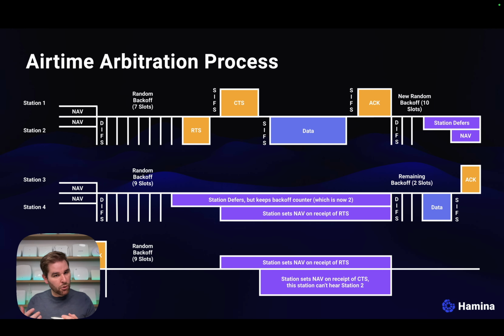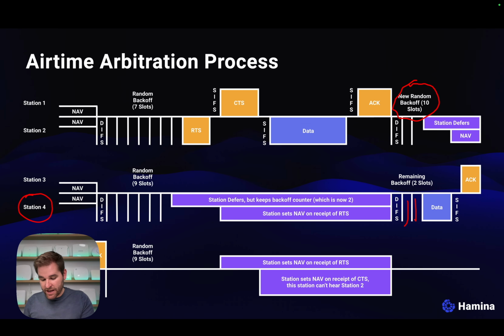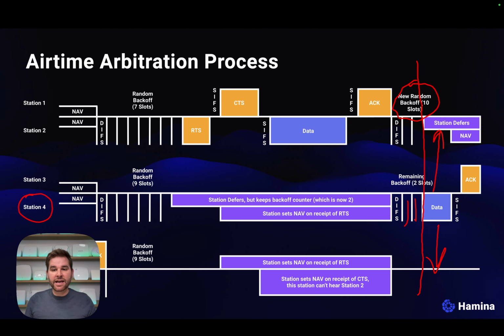So now station 2 has more to say. It's got more stuff that it needs to transmit, so it rolls a new number, and this time it rolls a 10. And so it starts counting. 1, 2, 3. Oh, and what happened? Meanwhile, station 4 had 2 slots remaining. So it went 1, 2, my turn to talk. And now it's not using RTS/CTS, so it just transmits its data. It's like, my turn to talk, and starts transmitting its data. And that tells everything else on the channel to shut up and be quiet, as it has now reserved this amount of time with a NAV timer. And then we have an acknowledgement, and some more things happen from there. This is happening.